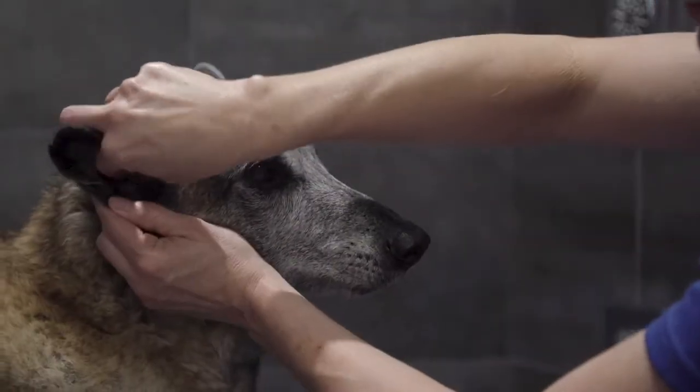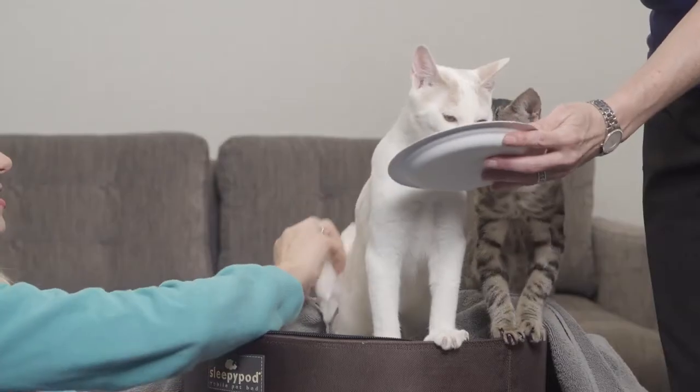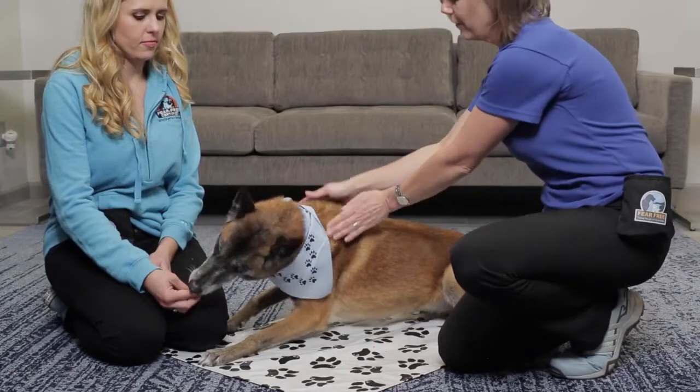After the bath and drying off your pet, ensure that you remove those cotton balls from the pet's ears. For dogs or cats that are particularly sensitive to having water poured over their body, you can use special grooming wipes or dry shampoos to help clean your pet in a way that's less stressful for them.